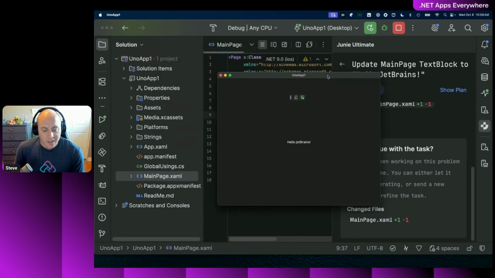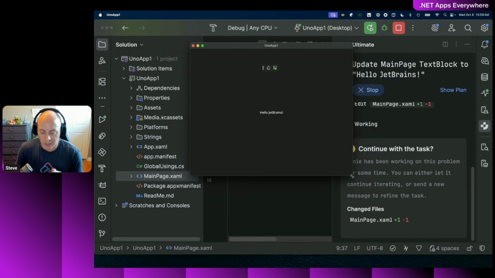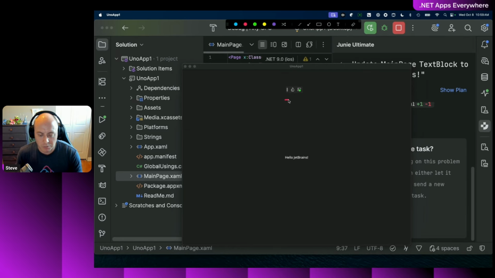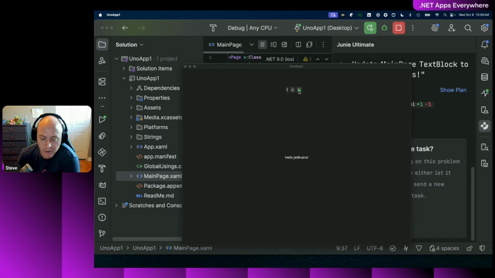That is one nice way of being able to play around and live edit some stuff. Now, the second way, and I think the more interesting way, is I'm going to call your attention to what I was trying to do before, this floating toolbar. The first one I have here is actually our hot reload status. That is just telling me when I can or cannot rely on hot reload to actually make changes to my application, right?